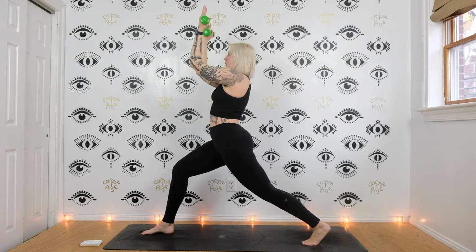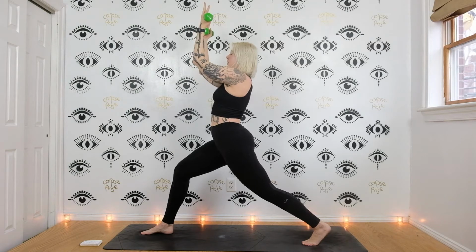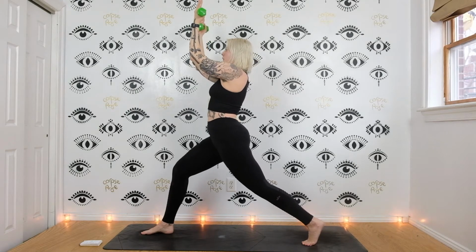And start to flip those palms to the back wall behind you. Continue that 1 inch soft lift. Every movement, the exact same size. Lift, lift, lift. Yes.